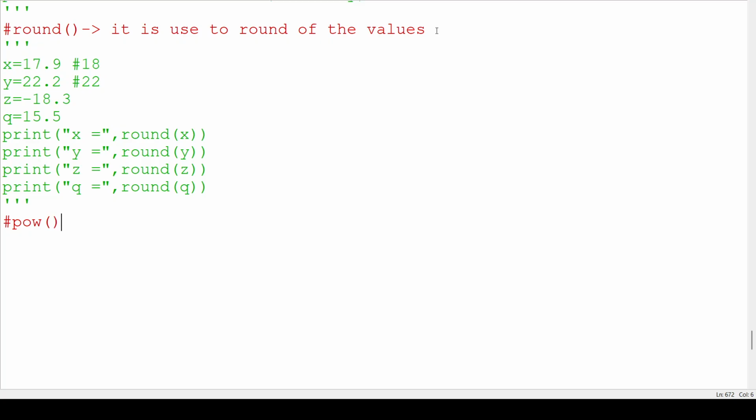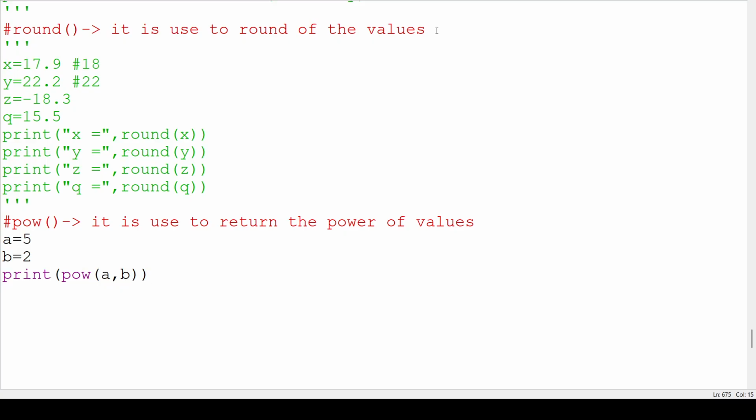For the power function, pow is used. For example, if you have a equal to 5, b equal to 2, let's just print pow of a comma b.